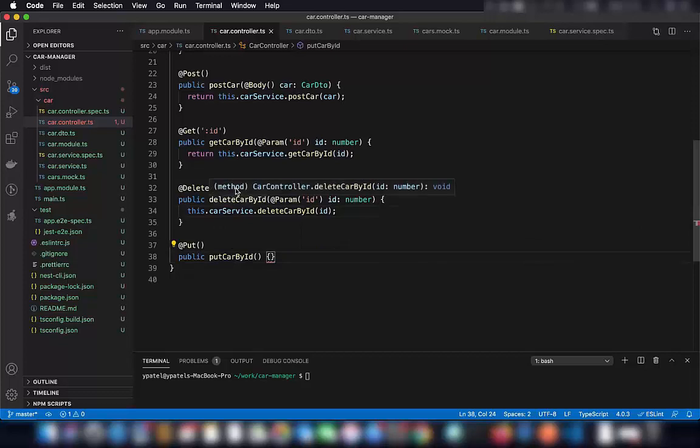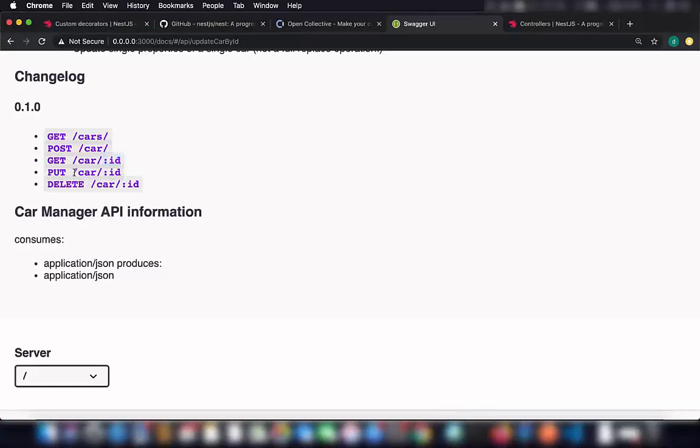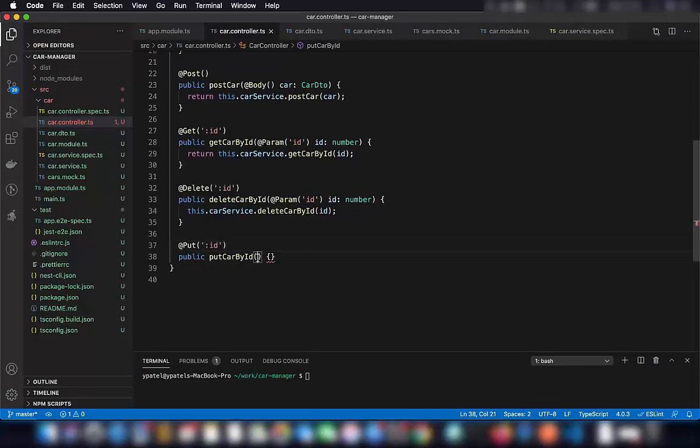So also we will be passing the ID as the parameter in our put method. If you have seen this request body, so we are going to pass the ID, and in the query we want to pass the parameter name or property name and property value, right? So this will be the parameter, which is the ID.